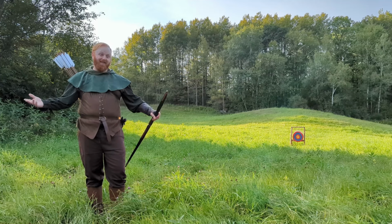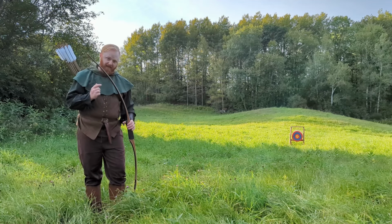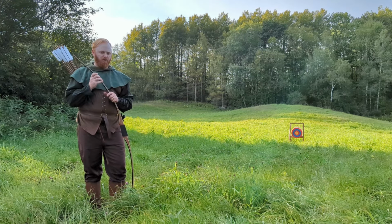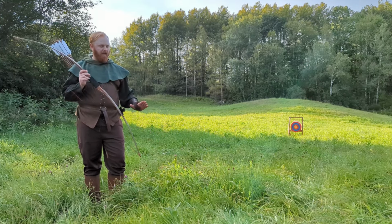Today, of course, I guess I shouldn't have said that. We're not talking about history, are we? We're reviewing a product. And it is historically inspired, but it is not historically accurate. And it is the SAS Pioneer Traditional Longbow. This is essentially the best value mass-produced longbow that you can purchase online at a moment's notice.